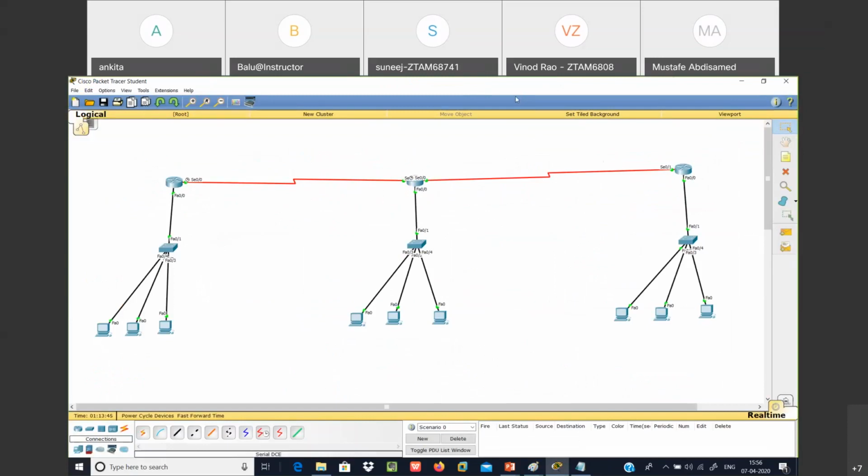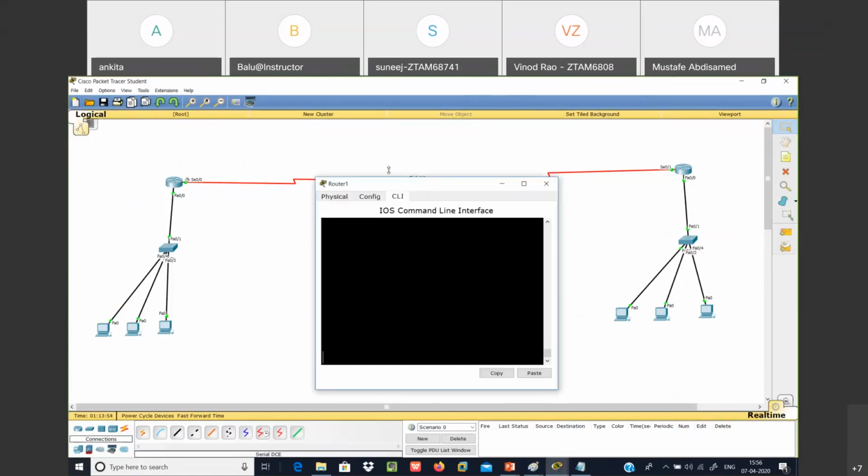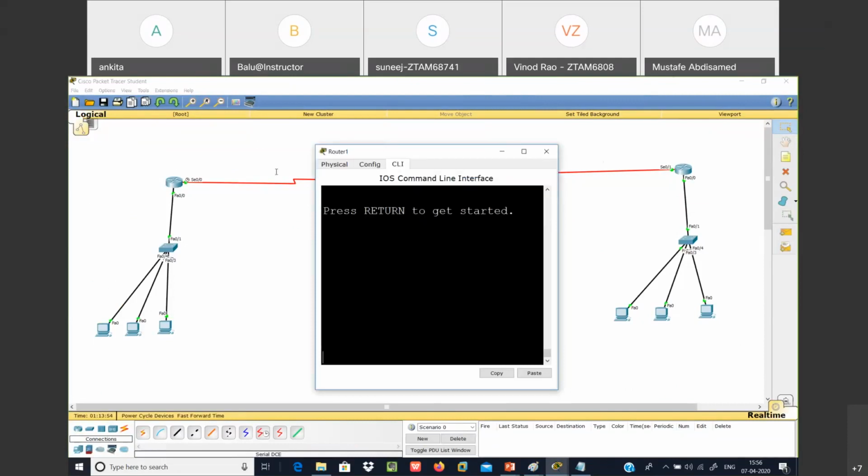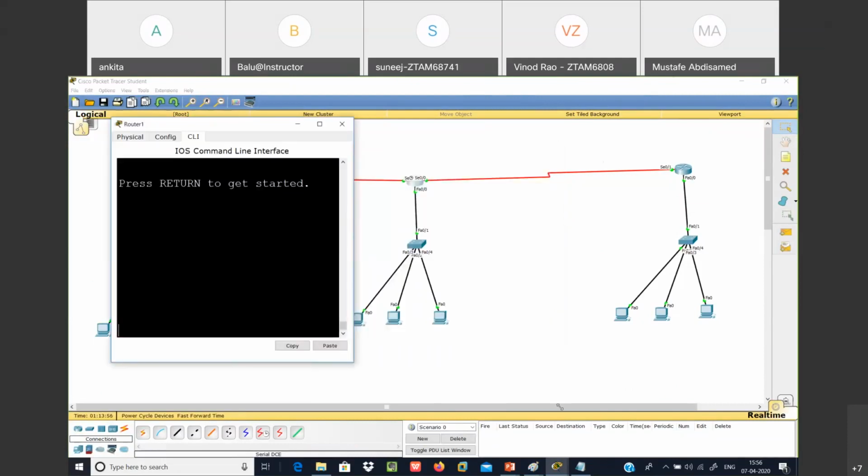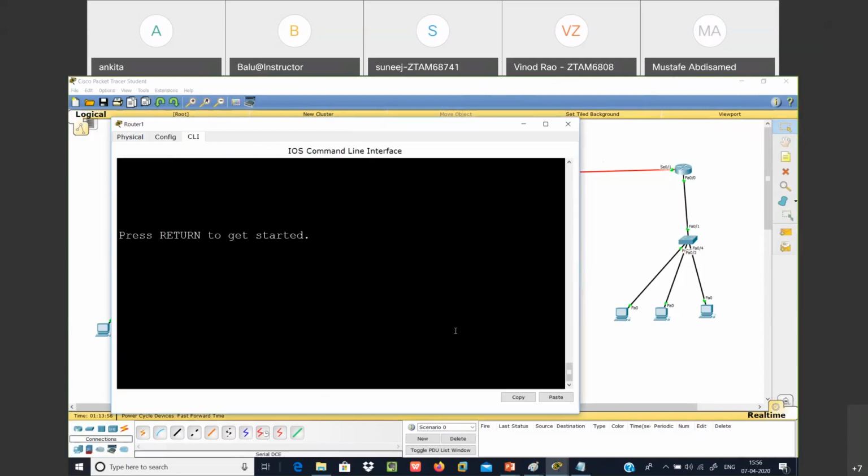Anyone, can you unmute your mic and tell me the commands and I will configure. Give me the commands, I'll do the configuration. Head office configuration.